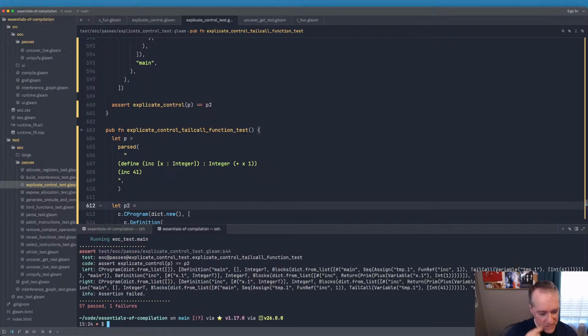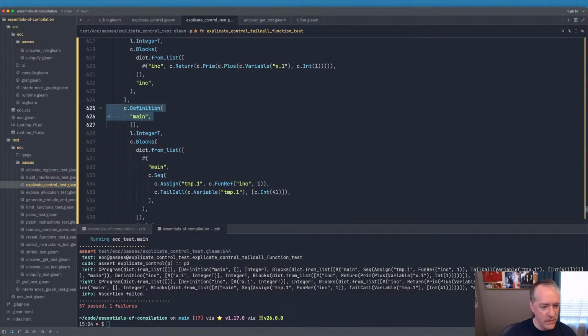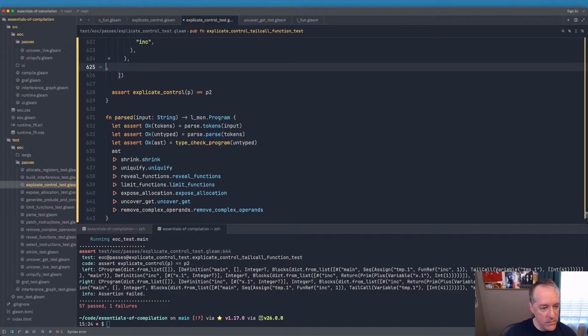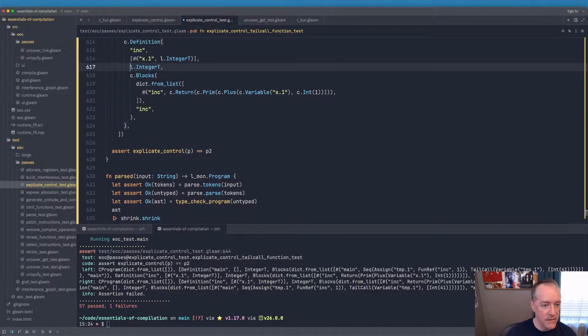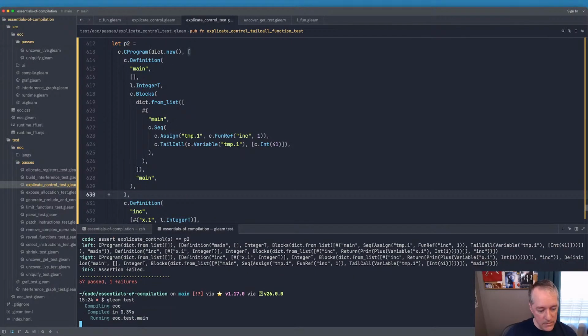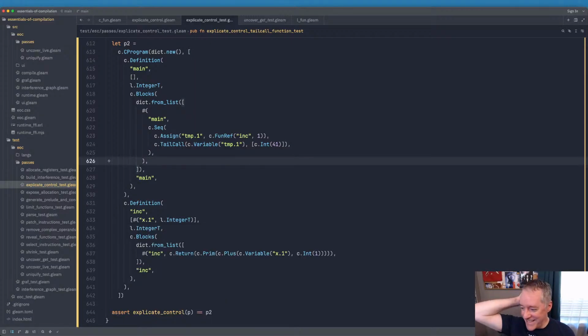It's just like, okay. So we did not get the same thing. Main comes first. So let's put main first. It's kind of weird, but I guess that makes sense. The shrink phase will prepend it to the list is probably what happens. Okay, so hey, I could compile this in my head.